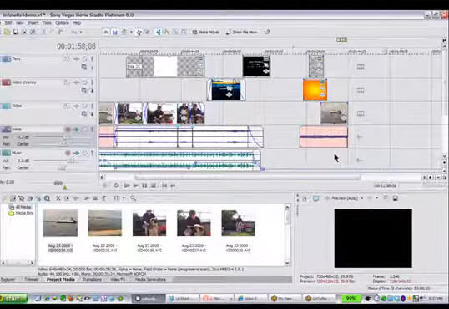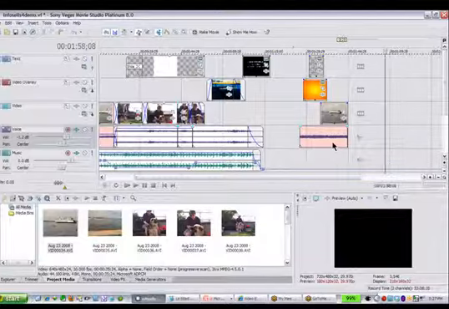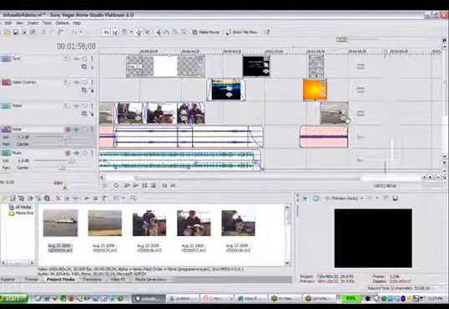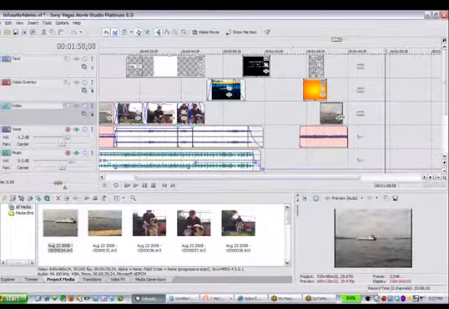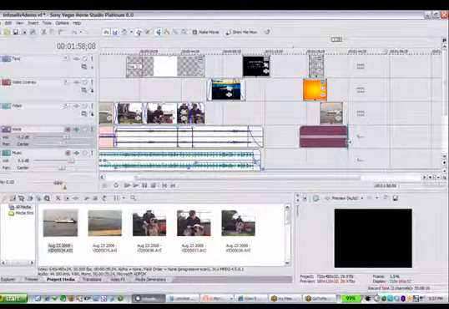Sony warns you that you've done that by turning the soundtrack pink. So you've immediately got a visual cue that's saying, stop a second and look at this. Is this really what you meant to do? These two tracks have a pink around the picture and a pink around the sound, and you know that there's something just a little out of sync. Also, you'll notice that I foreshortened them because I didn't want to have a whole long intro. Now notice when I pull the sound over, it's longer now. When I pull it over to match, see that blue line at the end? It's showing you where it lines up.